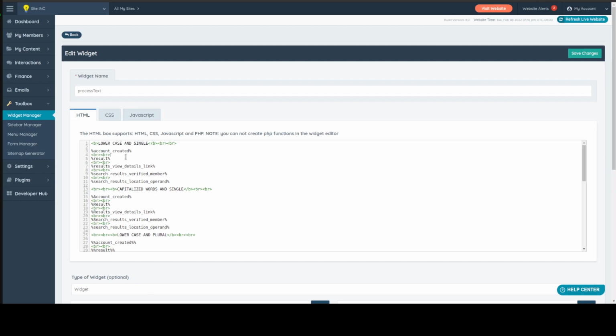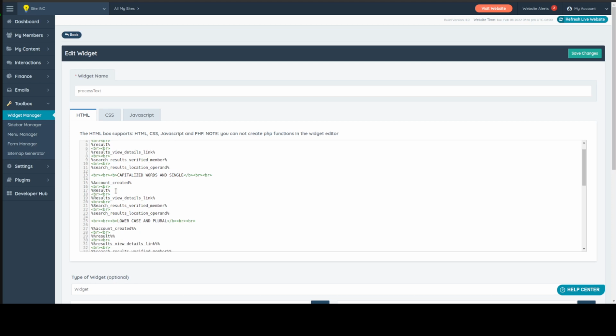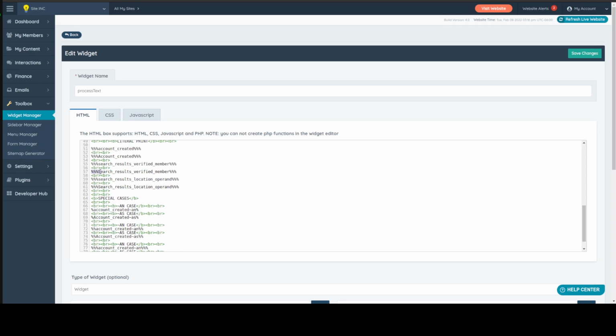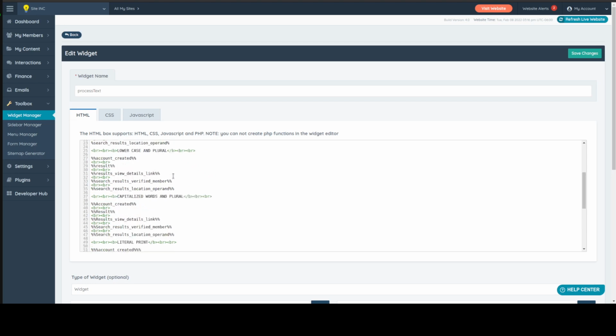Hey everybody. This is a question I've had from a couple of BD owners for a while now, and it's in regards to what BD calls the SEO variables. We're going to talk about what they are first. Every time you see any keywords inside percent signs, with one, two, or three on each side, that's a variable in the BD realm.